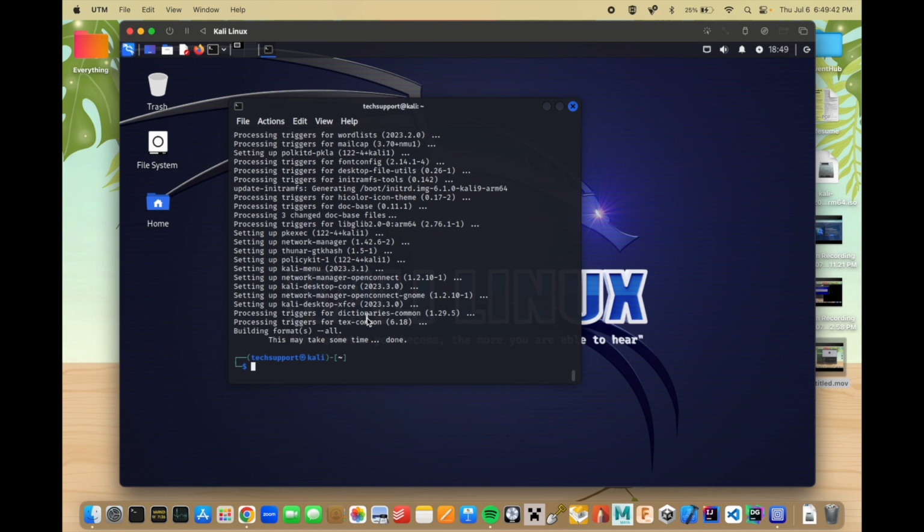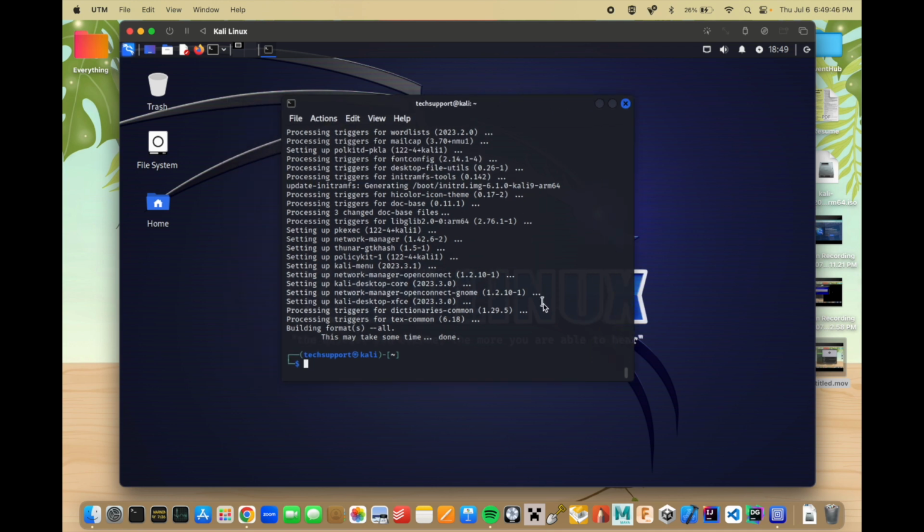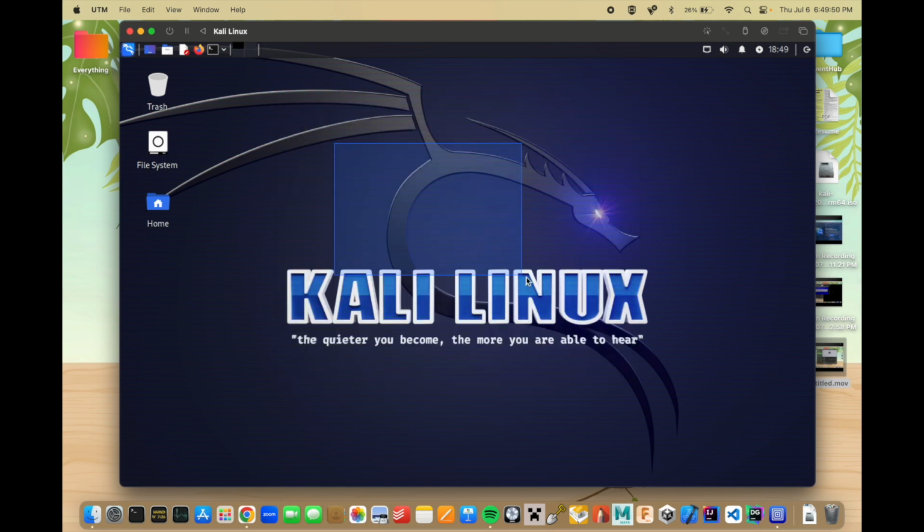All right, so as we can see, these packages have finished upgrading, and now we have a beautifully working Kali machine. So now you guys can go and explore all the wonderful tools that Kali Linux has to offer. And there's going to be more explanations about all the different tools and some fun things you can do with that in some future videos.